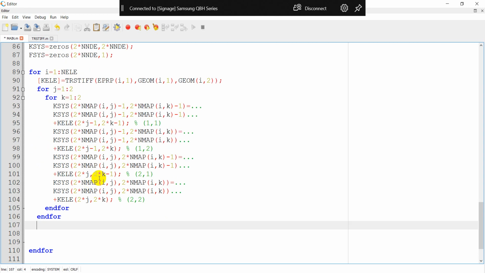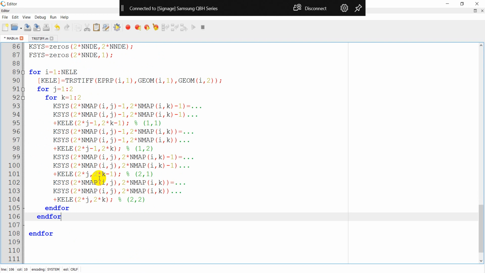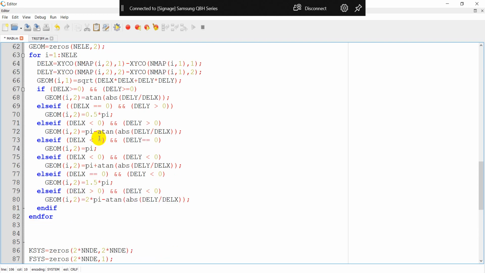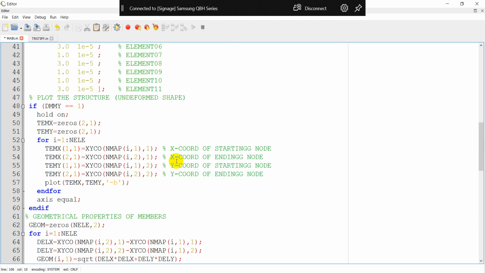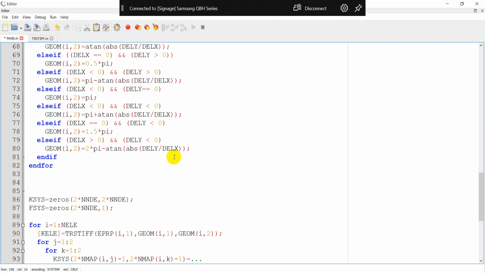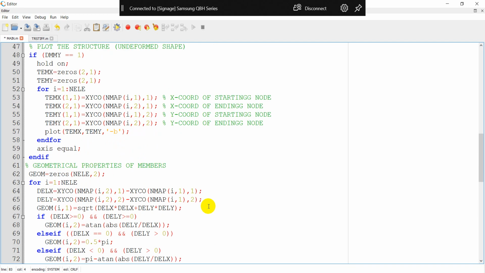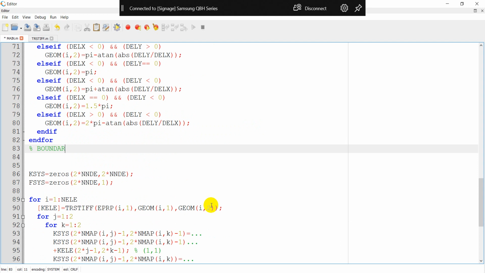We will talk about the boundary condition. So the boundary condition is going to be given boundary conditions, to be precise, essential boundary conditions.